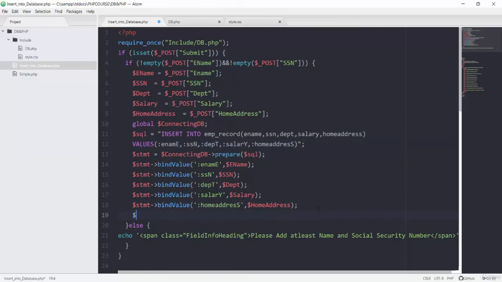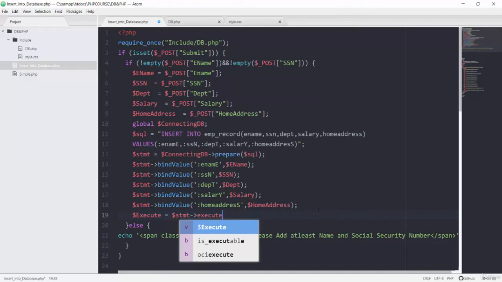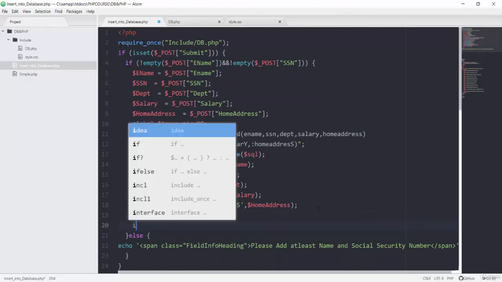So after binding my values, I can have this variable execute, and that variable uses this stmt object and calls the PDO method of execute. So that's it for inserting our data inside our database.